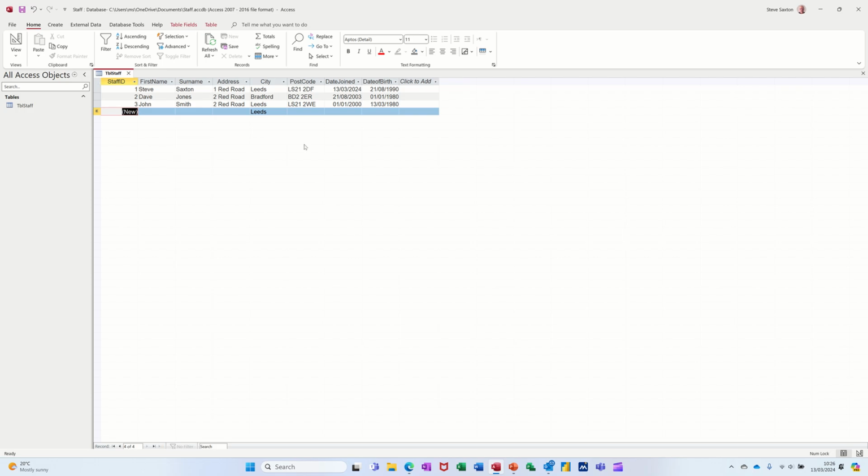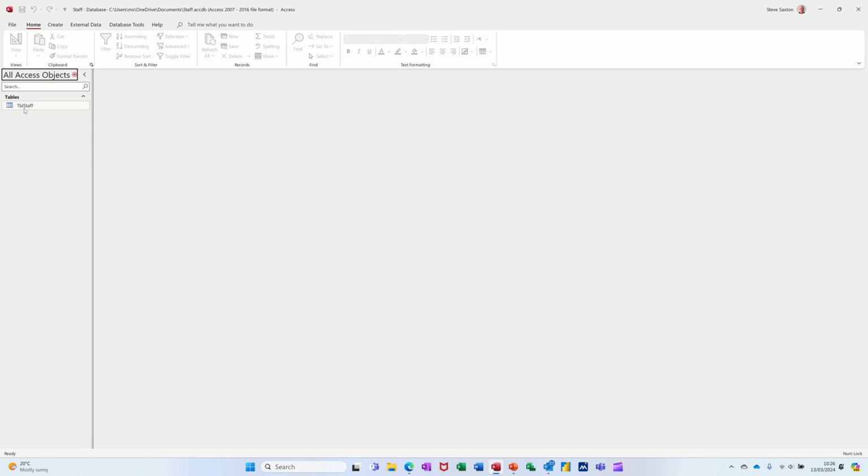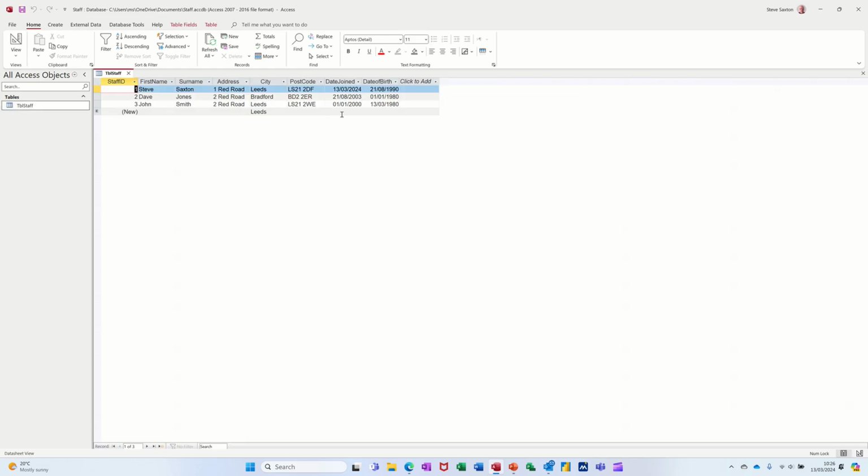Now in Access, you don't need to save data inputs. If I close this down, it sits in this object window. If I double click it, everything's still there. I didn't press save. What you do have to save though, if I open up this, now I've changed the width of that column.